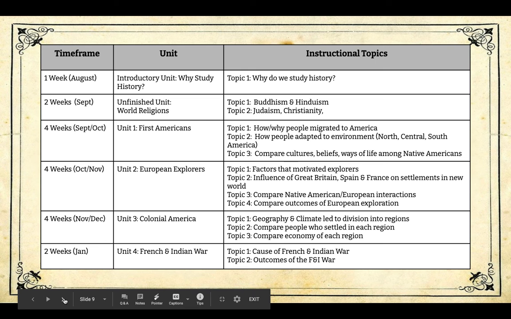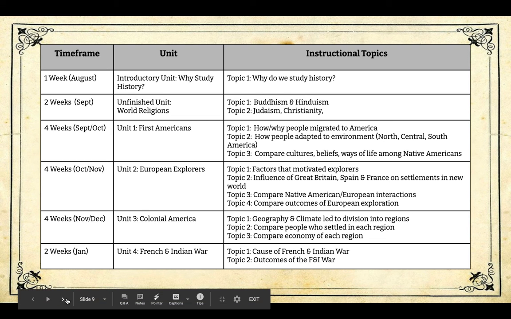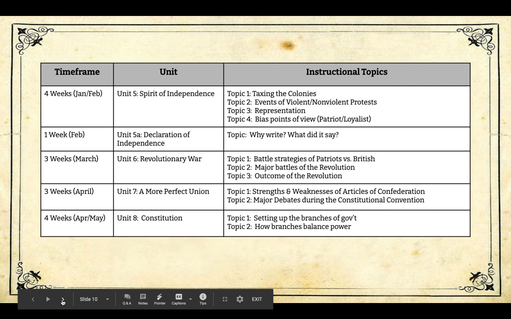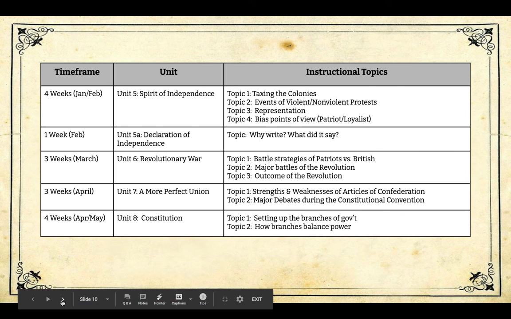The next slide is going to actually show you a layout of all the things, the topics that we're going to be learning about, along with a time frame of when we're going to be learning those things. This will be helpful for you to know if we go to distance learning, you'll be able to see kind of a layout of what we're learning about throughout the year. So you can click through those, take a few minutes, pause the video if you want, and look through the things that we're going to be learning about this year.